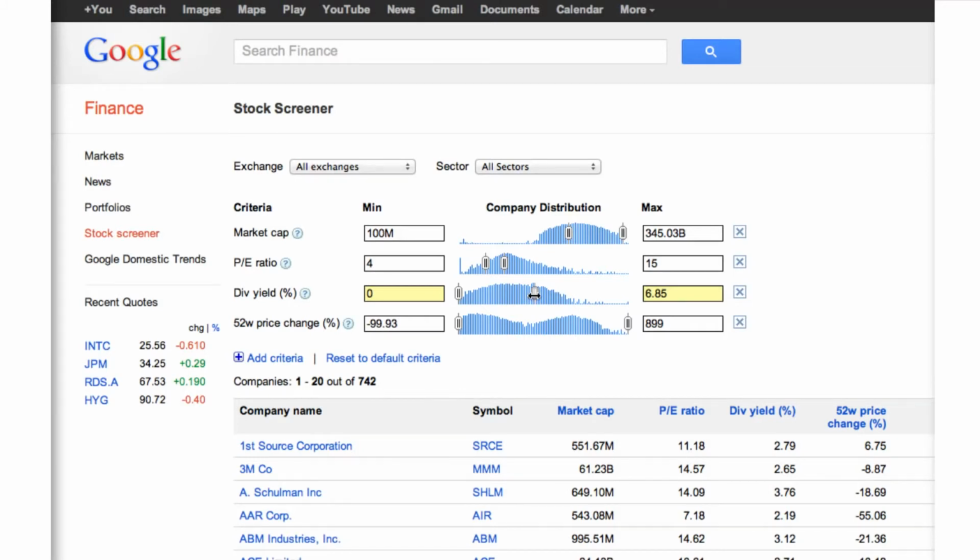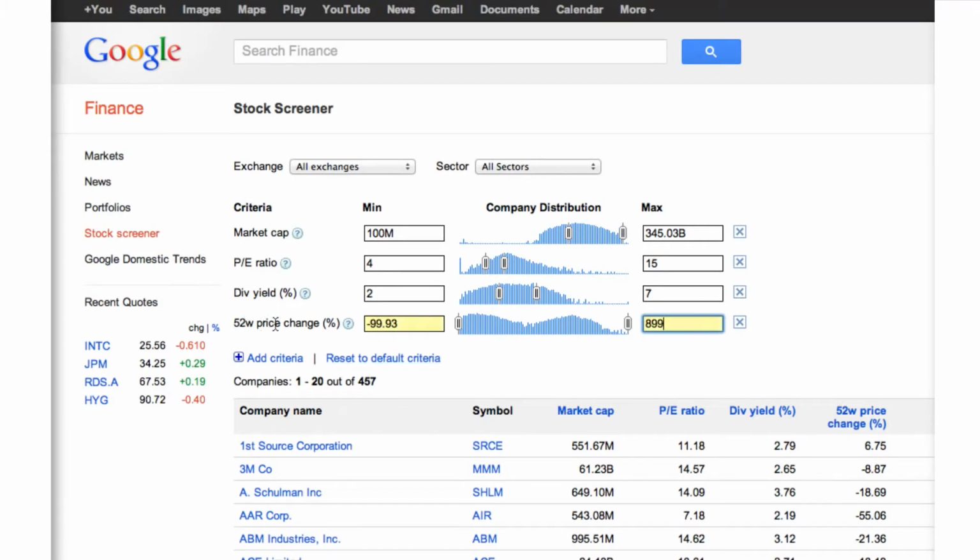But now, based off of where the market's at, you're going to be lucky if you can find anything even close to 7%, and that's a sustainable number. So we'll just put that in to see what happens. Then on the low end of the dividend yield, I typically like to see at least a 2% dividend. I'll put that in as my low criteria, and you can see that it now narrowed our companies down to 457 companies.